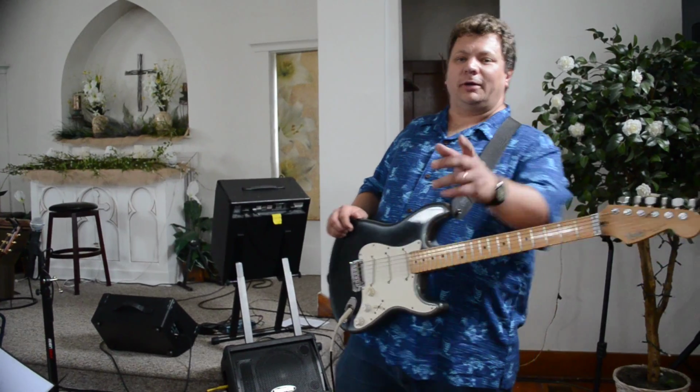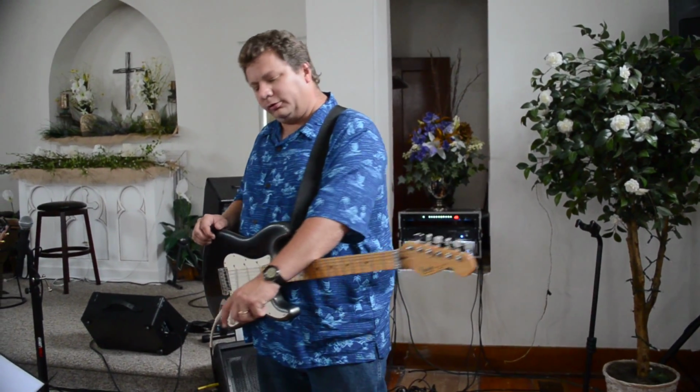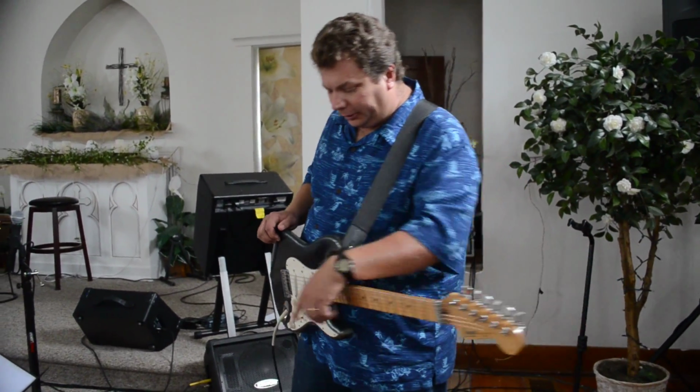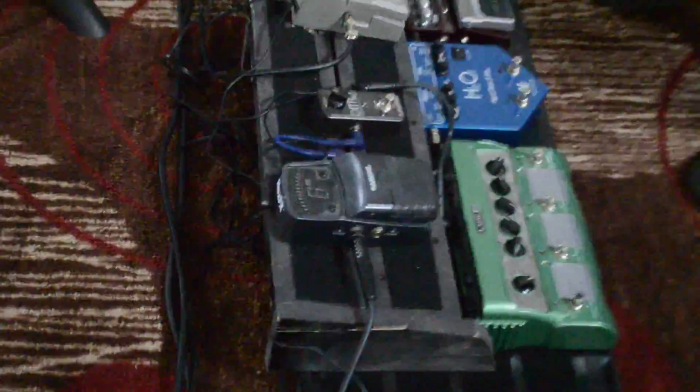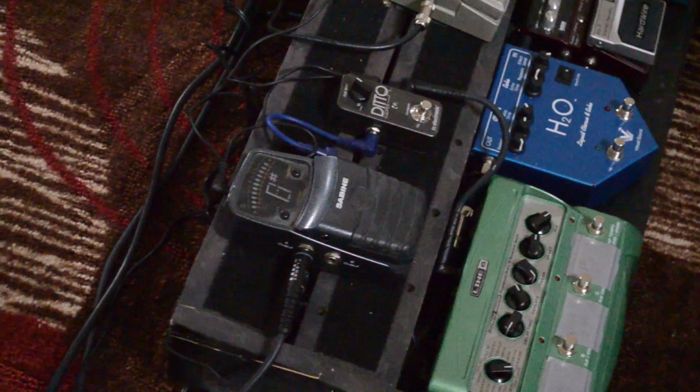Okay. So, I want to talk about using a loop pedal when you're practicing sections. It comes in pretty handy if you can zoom in. This is the Ditto Looper by TC Electronic. It's the simplest loop pedal I found. It does have some limitations, but it works pretty well.